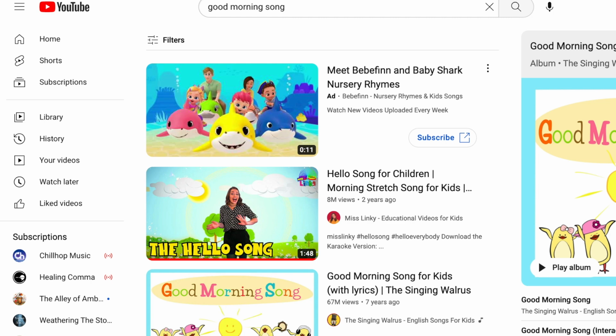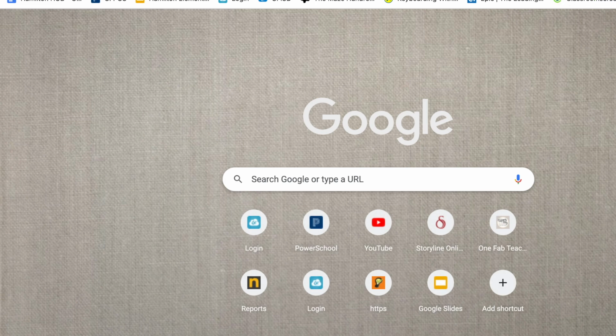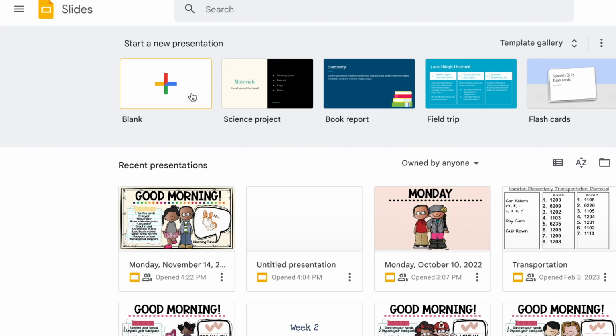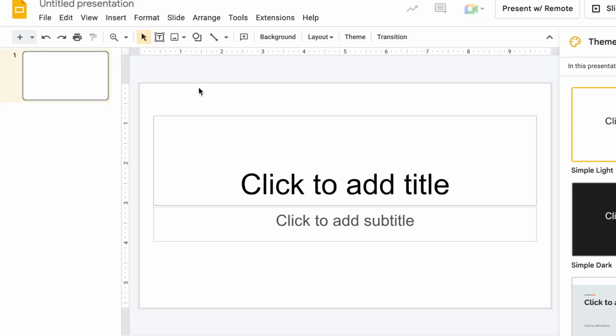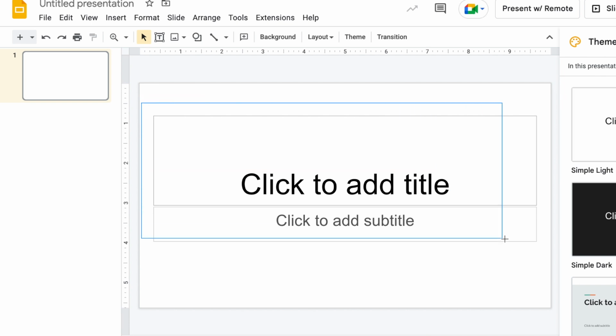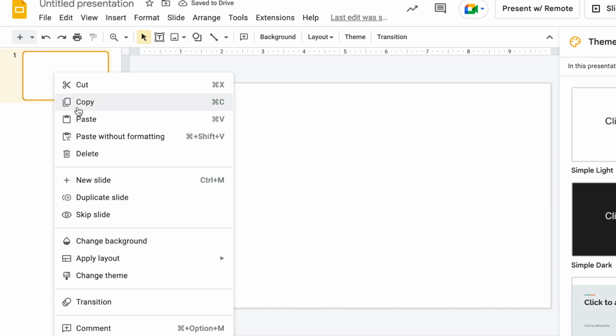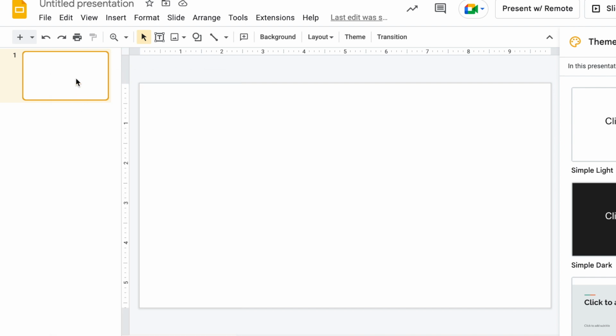And I'm going to click here and I'm going to add slides, and I'm going to create a blank slide. And basically what I do with this is I just highlight all of this and I click delete. Now I need more slides, so I'm going to copy and then paste. And then I'm going to highlight the one, and then press down on the shift key. I'm going to highlight the two, let go of the shift key, and right click, do a copy and a paste.